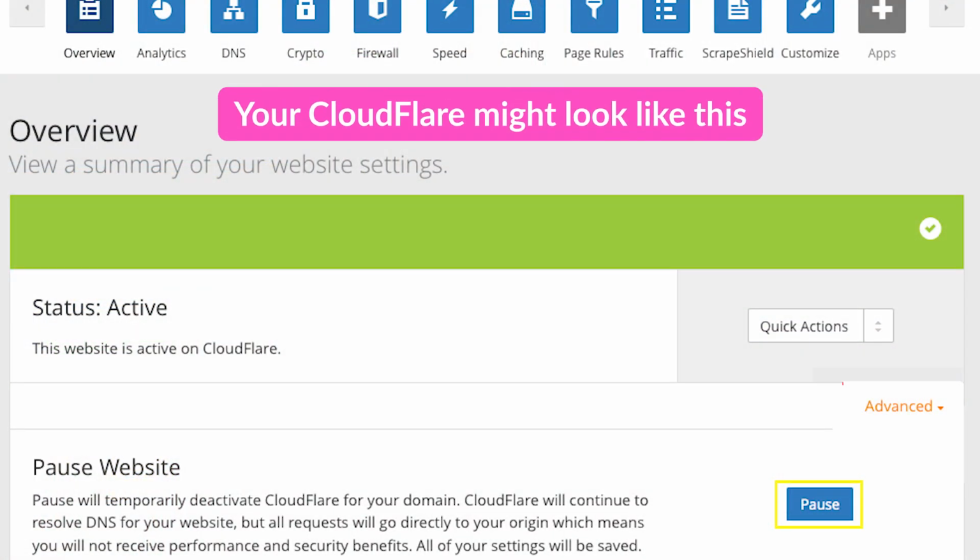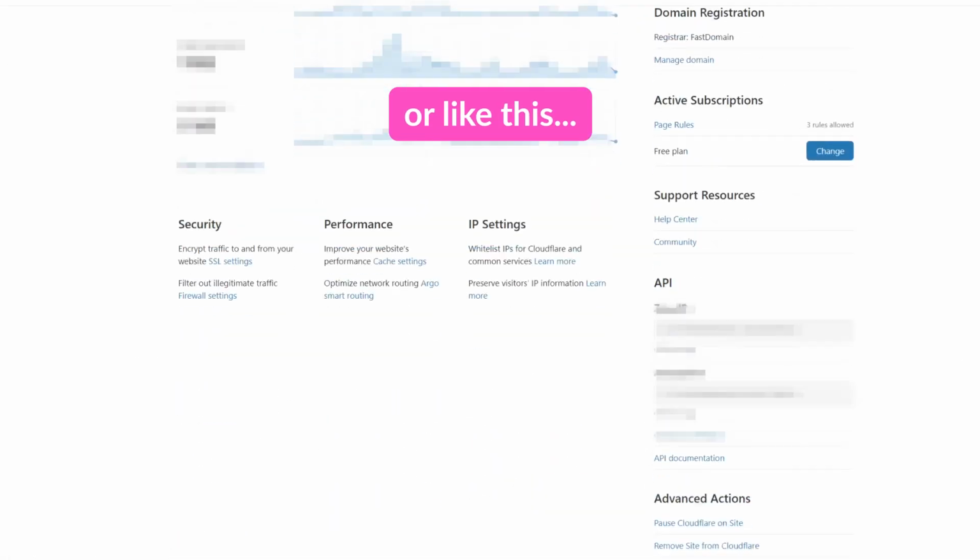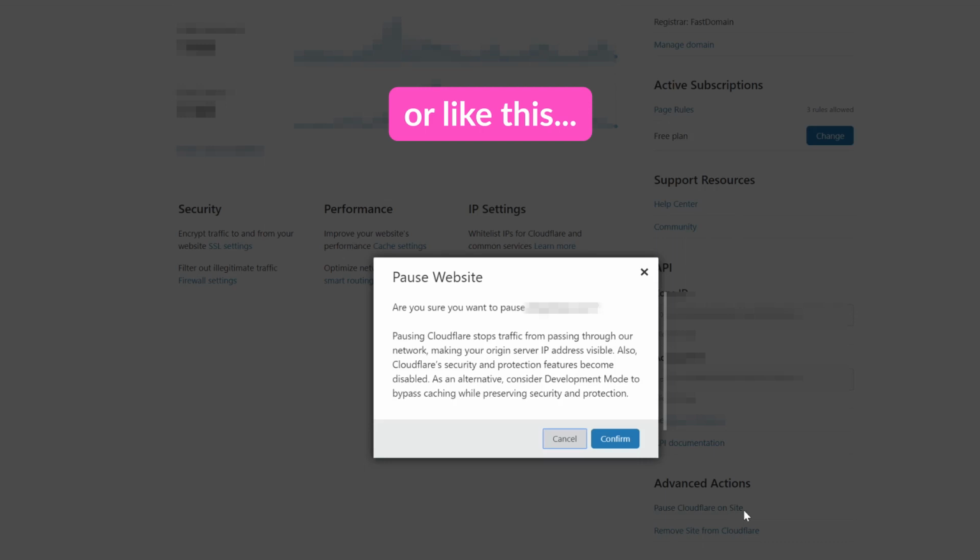For instance, Cloudflare users just have to navigate to the Overview tab in their dashboard, and inside you'll find a list of properties that are running the service. Then you'll need to look for the big pause button in the pause website section and just click it. If the 502 error is gone, then your CDN was probably the source of the issue.